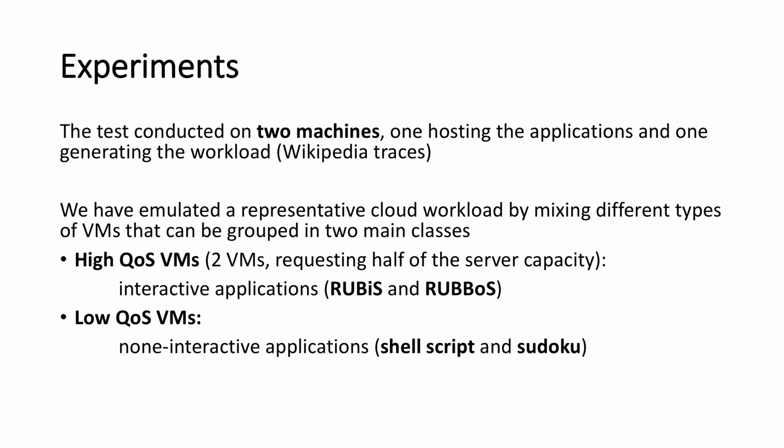To increase the uncertainty in the system and thus create a more realistic aggregated workload, we created different virtual machines that run shell scripts that consume random amounts of CPU and memory over time. This creates a set of VMs with highly heterogeneous and time-varying resource requirements, with both bursty and steady behavior in their resource consumption. On the other hand, to have a measurable performance of this class of VMs, we have also created different types of VMs that continuously solve random Sudoku and report their corresponding throughput achieved over time.